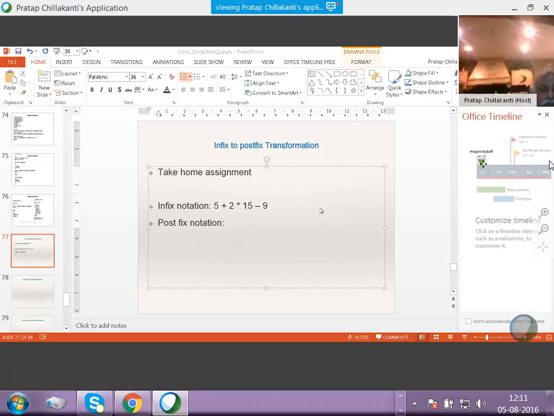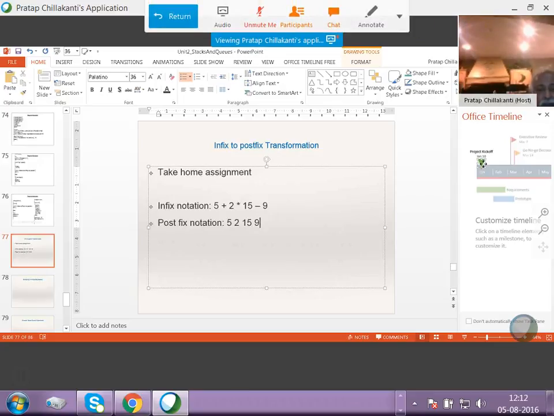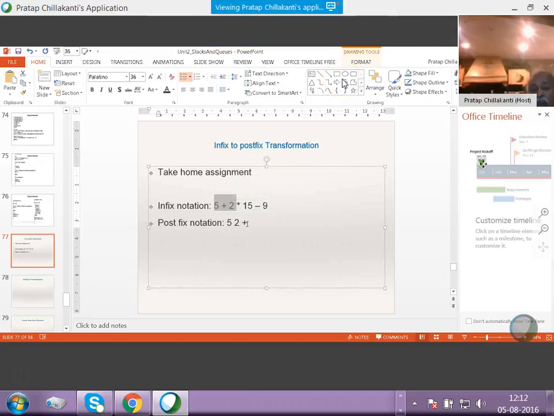One faculty member there. Is it 5, 2, 15? I don't know if I can do 215 star minus 9. Let me take a simple example and I'll explain to you. If I do in postfix, let's say I have to add numbers 5 plus 2. This is the infix notation. Whereas I want to do 5, 2 plus. That means the plus sign takes 2 operands: whatever is coming to the left of it, the left 2 operands, you take and do the addition.